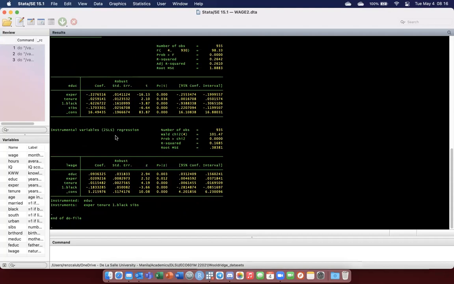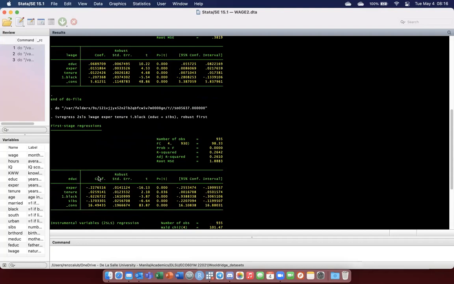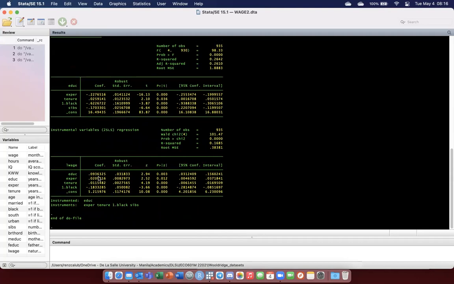So the actual returns to education, when we account for its endogeneity, is around 9.4% as opposed to 6.9% when we use OLS.